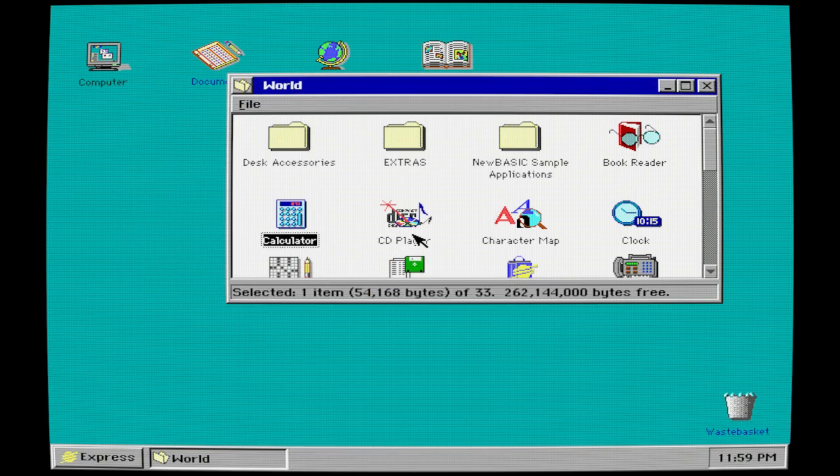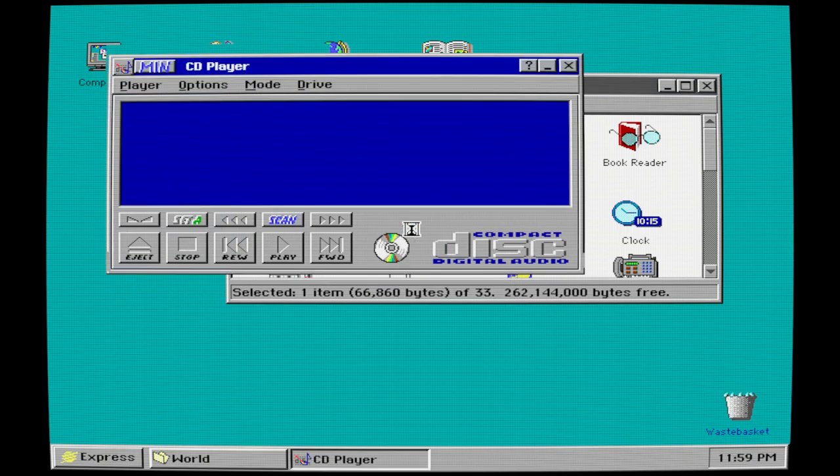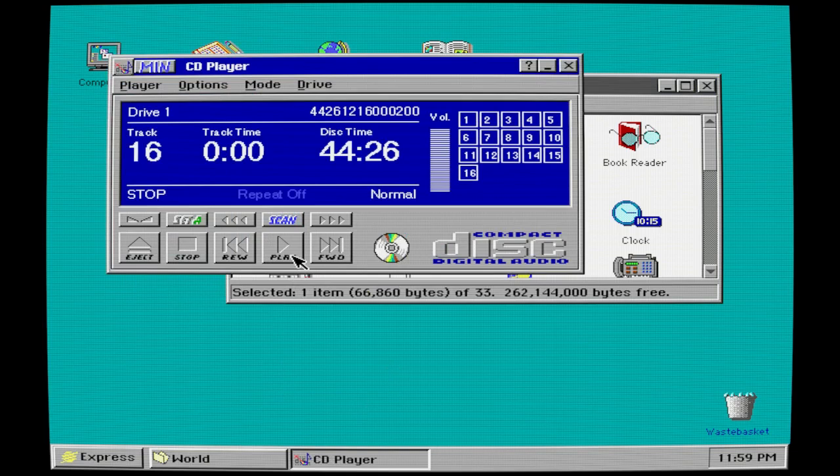And then, of course, the CD player. Yes, that's right. I said you could play music earlier, and we just double click on this, and I'll start off a little bit of a track and then stop it because of copyright. Alright, so there you go. Yes, you can play music from New Deal Office, which, again, this was making DOS ahead of its time, because you couldn't really use features like this in the early days of DOS. You could only play games, unless somebody made a homebrew CD player.